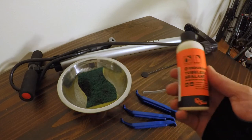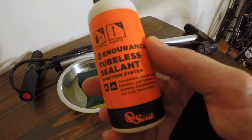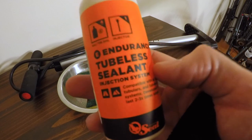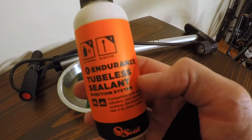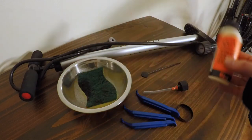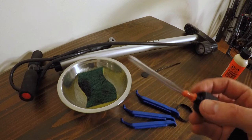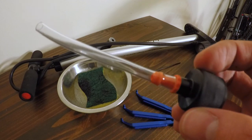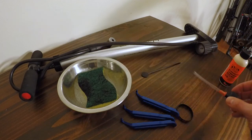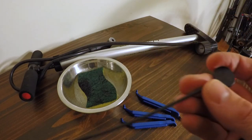You need some tire sealant. I prefer the Orange Seal. This is the Endurance. It's said to last a little longer. This stuff is a little more viscous than the Stan's, and it's just got a lot better reviews. So I'm gonna give this a shot over the Stan's. The sealant is also pretty cool. It comes with a little injector knob if you have a removable core for your valve stem. Mine is not. It also comes with this little bad boy.